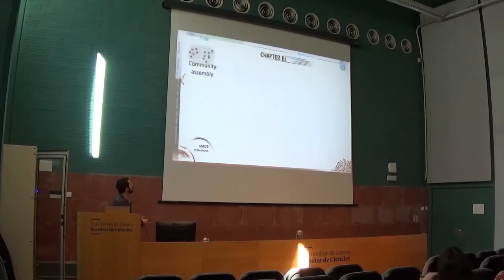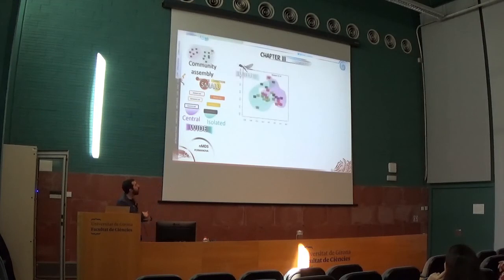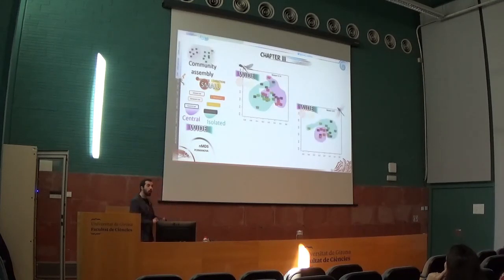In the case of community assembly, taking into account all the sets together of the two locations, we saw that for weak active dispersers, only wide regional scales matter in determining the species composition, and for strong active dispersers the same. Only wide regional scales, so being central or isolated, matter in determining community composition of our mesocosms.